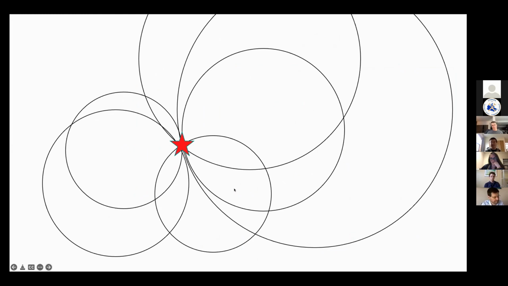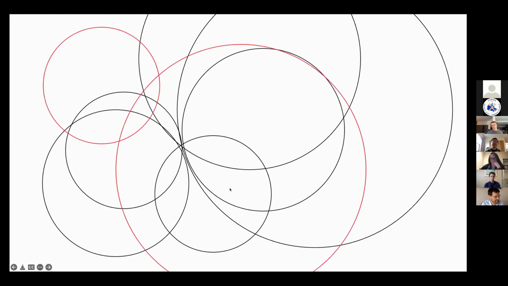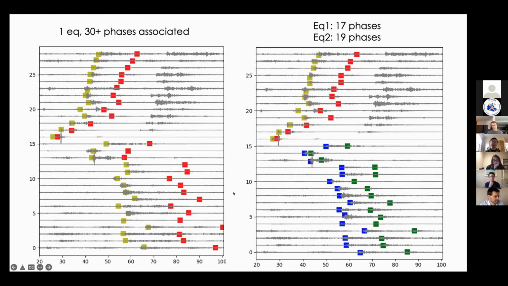Things are not this easy in the real world. Sometimes we have mistakes in the phase picking, or other things can be wrong, and the circles from some stations may not all intersect in the same place. So in the usual computer system, this will lead to an overall fitting to the whole data set, which leads to uncertainties or mislocation of 10 to 20 kilometers in the catalog. We do not want this. And this is a simple example; we have more complex examples in the earthquake location process.